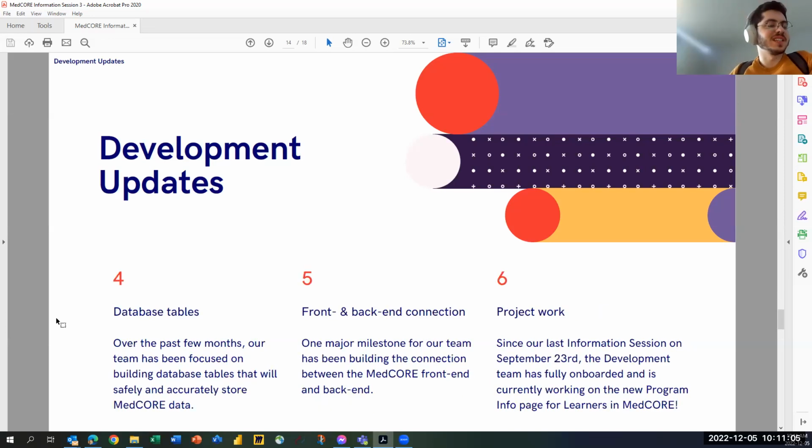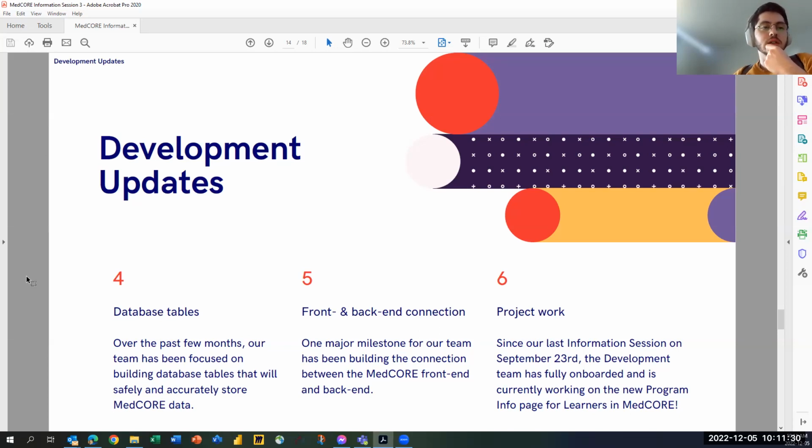Perfect. So I'll be explaining the other 3 points regarding the development updates. Based on the requirements that we've gathered from our clients, we managed to set up the schema of our database tables and identify all the relationships between those tables. So the database server is now up and running, and that's the place where all the information will be stored.